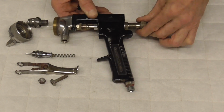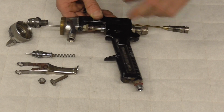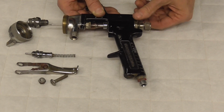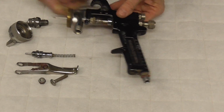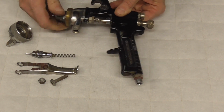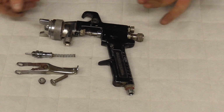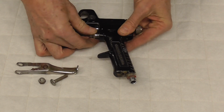Then we're just going to put our fluid control knob on there. We'll just screw that in a little bit. Then we're just going to put this guy in here, and I'm going to screw him in there. And then the next thing we'll do, and I'll tighten up all these nuts afterwards, we're going to put the fluid tip on there, and the air nozzle. Okay, now all we're left with is the air valve. It just goes right in there.